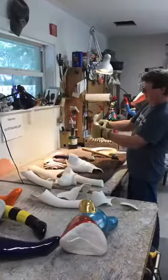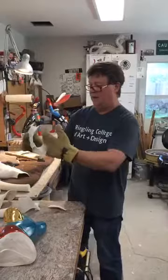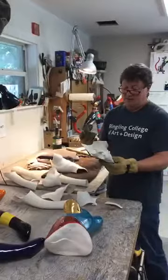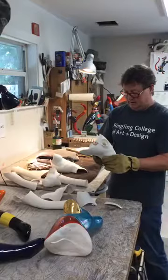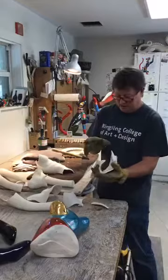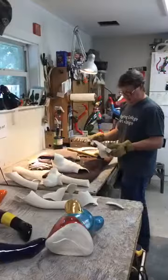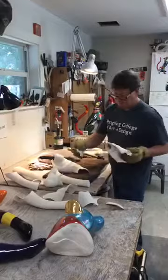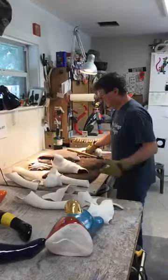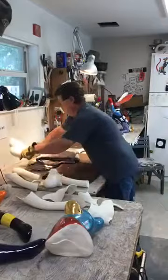There's a hairline fracture in that one so he's trying to break it again. When I break something apart and it creates a C-shape, people often ask how I keep things from warping. It's about understanding what the clay is going to do when it gets hot again. One thing I like to avoid is a C-shape because it tends to close — unless I put a brick in there to keep it from happening. There are no numbers to put this back together. Oh, and there's always mosquitoes — we live in Florida. It's all broken now.